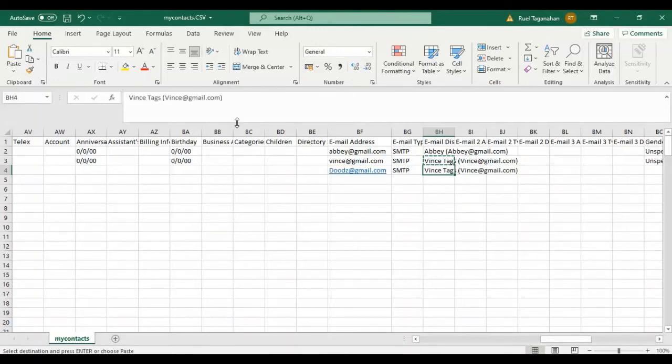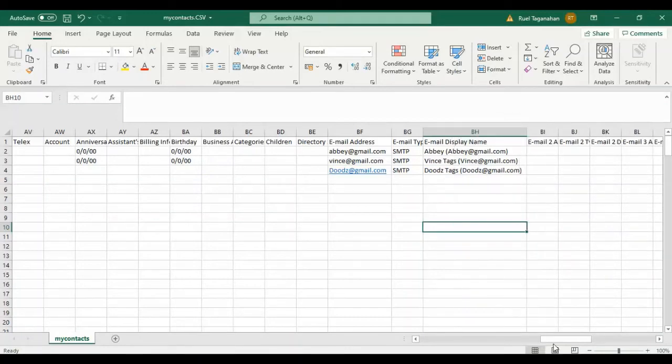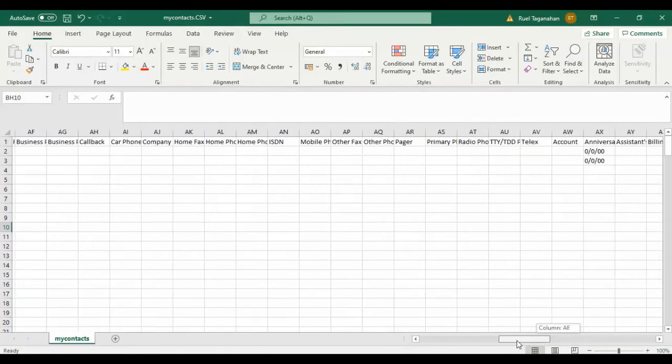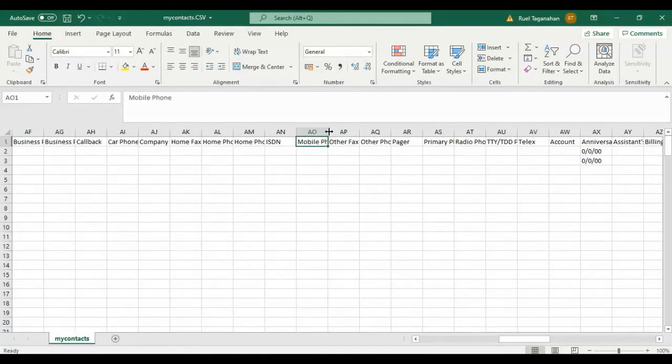So I have to put here, for example, dudes. I only copy paste, so maybe it is faster. But you have to be careful that you will not make a mistake. So for example, mine is dudes, like that. So you can just copy paste whatever is required. If you need a phone number, there is a mobile number here.